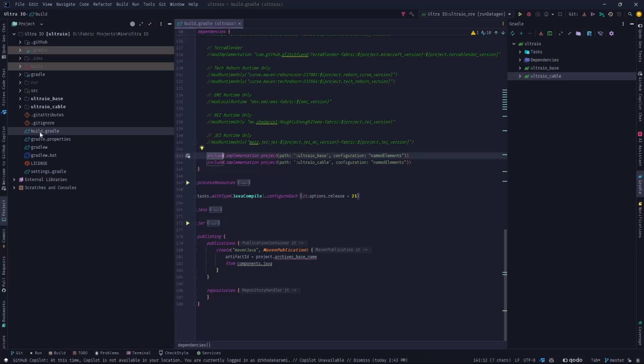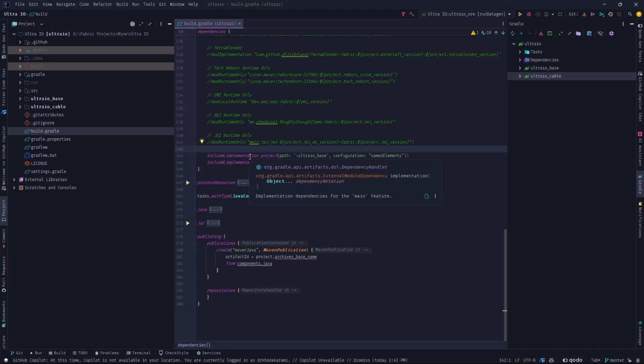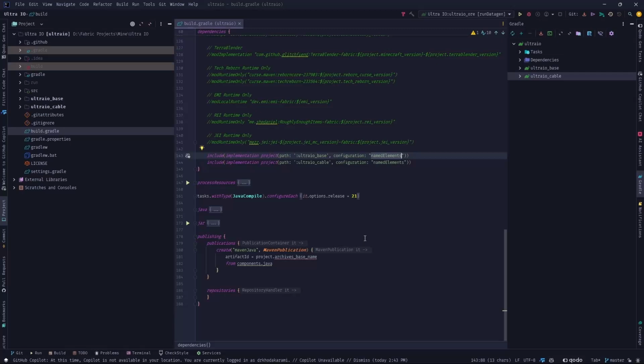Now, on the top level build.gradle, you want to depend into your sub-project. However, if you go and ask an AI-generated response, for example, GitHub Copilot or Kodo or Fitten, and say that, hey, I want to include a sub-project, it will suggest that you write implementation project and just this part. However, the Loom plugin tells you that if you have a sub-project and you want to implement that sub-project inside your parent project or inside another sub-project, you have to use namedElements.